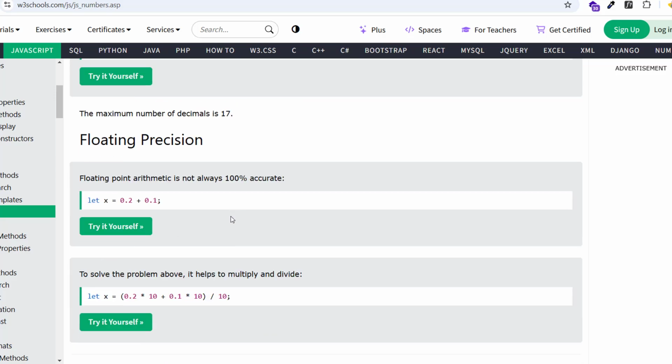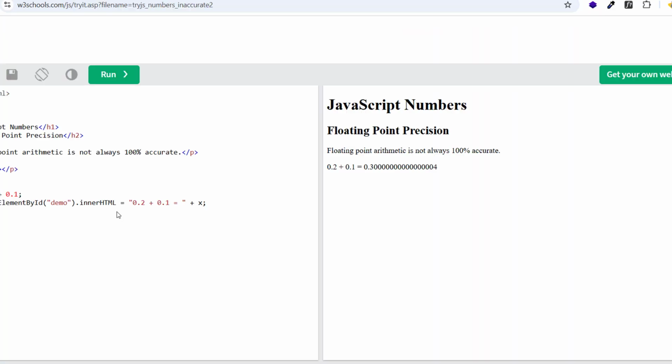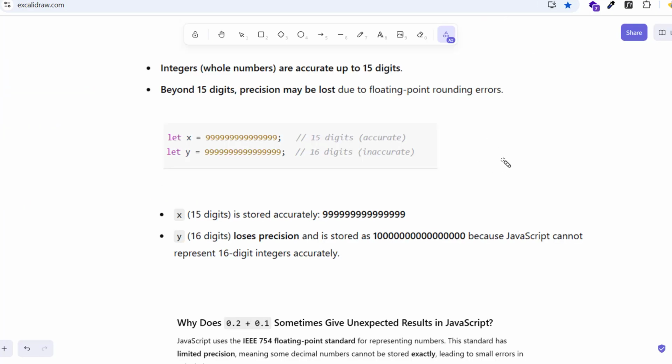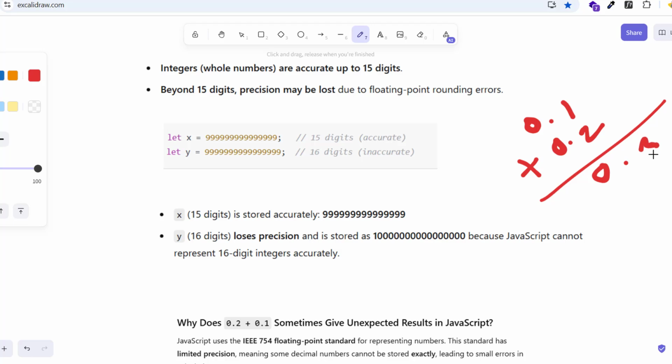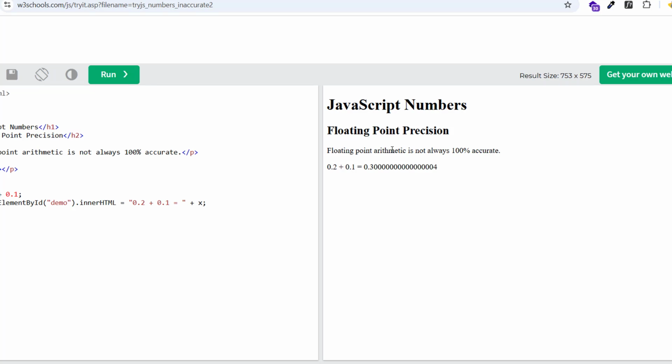Okay, floating precision. Floating point arithmetic is not always 100% accurate. So 0.1 plus 0.2 is supposed to give a result of 0.3. It should be 0.3, but they are not providing an accurate result.